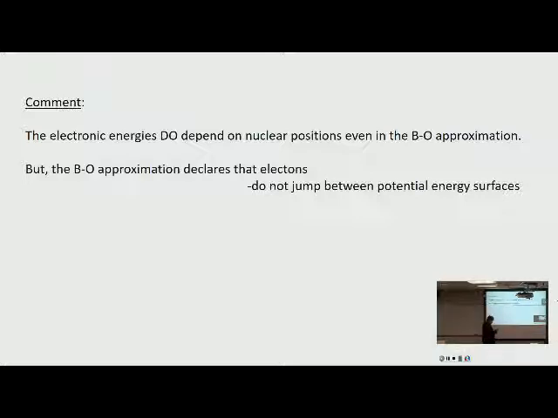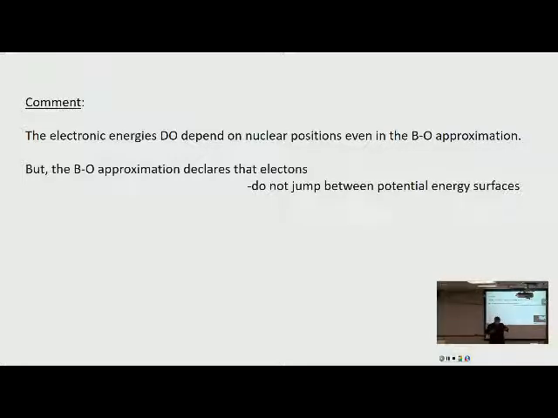I made this comment because, being myself excited about this material, I'm always forgetting to tell it. When you were listening to what we were discussing like 5 minutes ago, there could be a deceptive impression that under the Born-Oppenheimer approximation, electrons and nuclei do not interact. No. If you got this impression, I did a poor job.